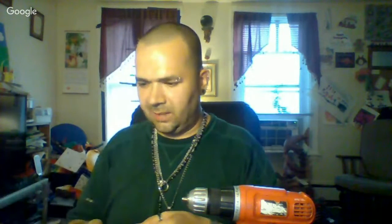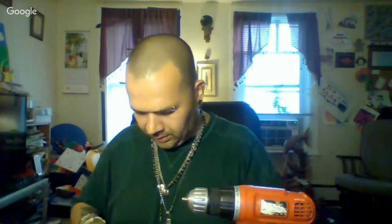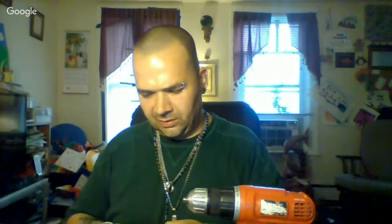Also breaking it because I keep forgetting. This is real thin wire. So we're going to bend this in half. We're going to give it a little snip, and we're going to wrap it. And I'll show you how I do my wraps. Basically, I don't waste time trying to mess with these coils too much. I usually just make my bend and then just get it in there.